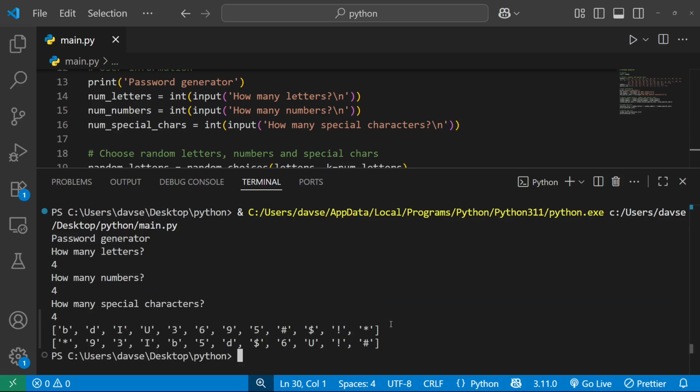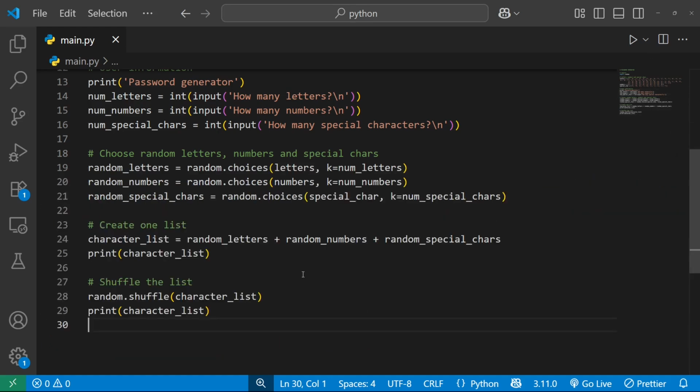And you can see from this it's in order: 4 letters, 4 numbers, 4 special chars. Then we have the shuffled one. So it's completely mixed up. They are the same items, but they are mixed. The position has changed. And that's why we need that. Perfect.